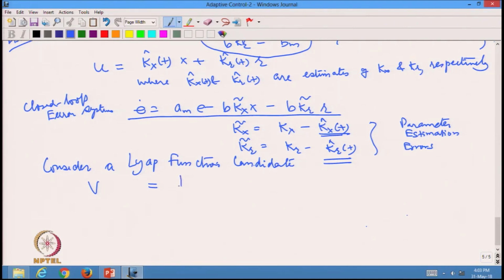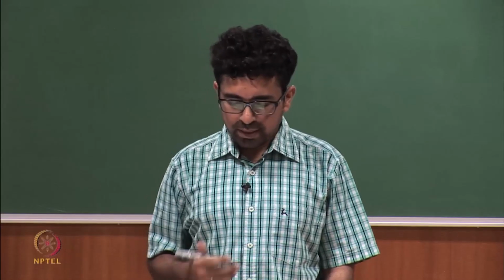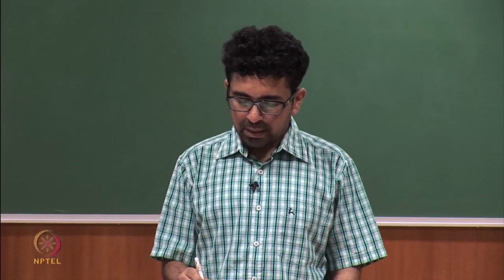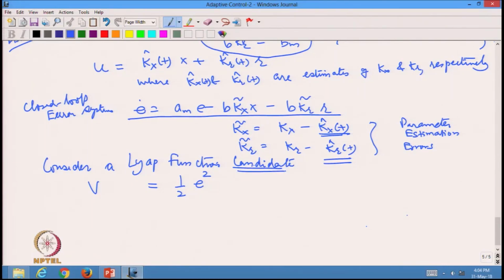A good guess in this case would be half e square, where e is the error. If you go through with this, you will find that it is not very straightforward to satisfy this, but we can further observe that here we have additional error states. So, what are those error states? The parameter estimation errors. So, let us try and include those also in our Lyapunov function candidate. Why do we call this a candidate? Because right now we can just choose a positive definite radially unbounded decrescent function of the error states. It becomes a Lyapunov function only when we can prove that V dot is at least negative semi definite. Till that time this is just a Lyapunov function candidate.